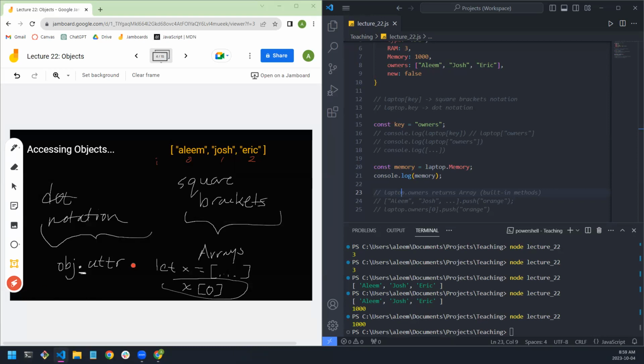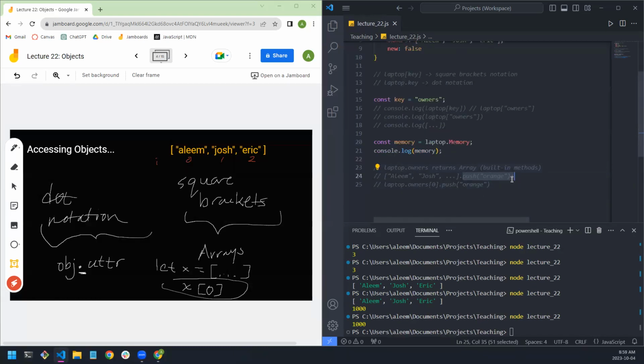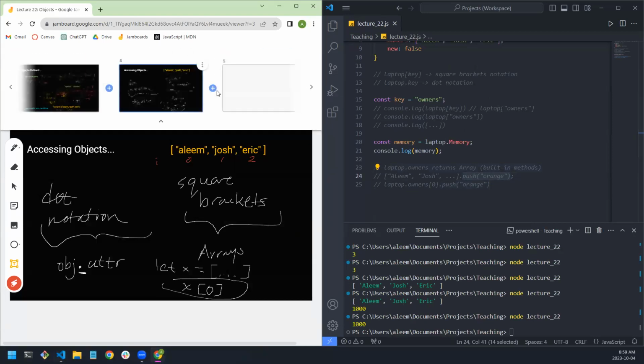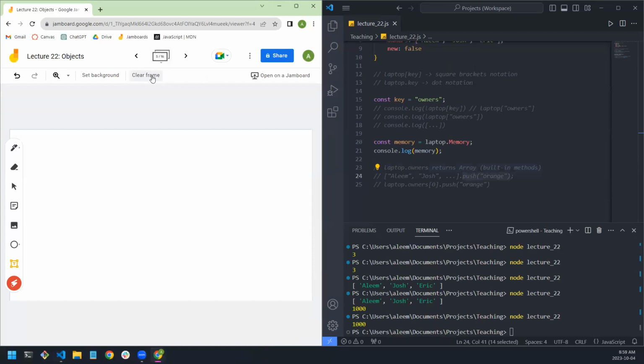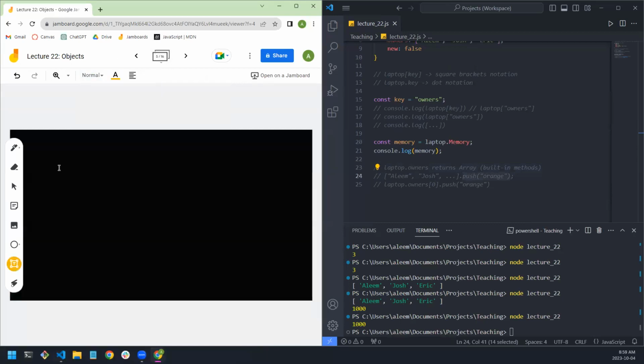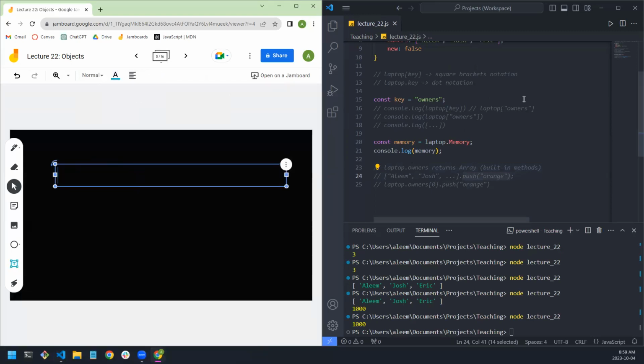Push orange, from our last lecture: arrays have a push method that lets you push items into the array. I can quickly mention that here. Imagine we have an array, 1, 2, 3, 4, 5.